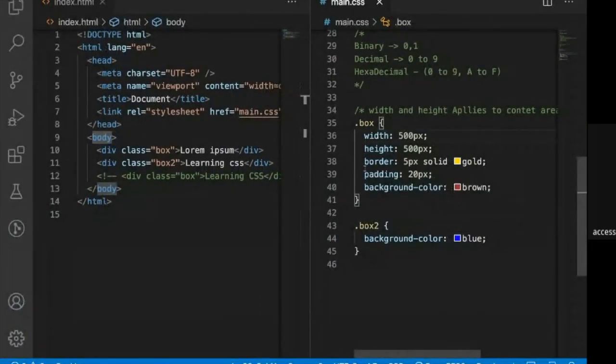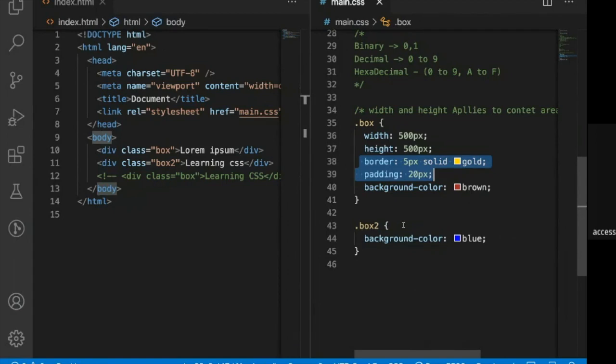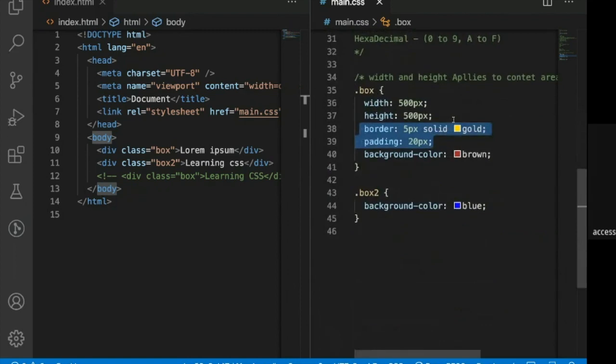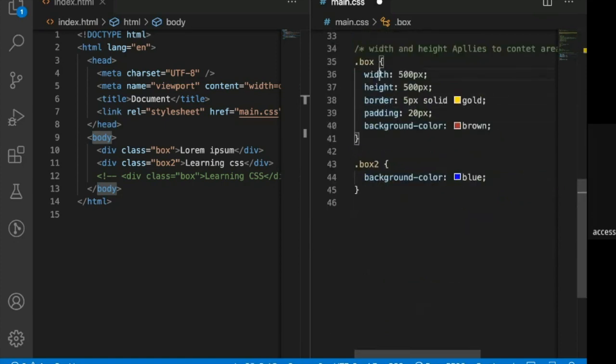The matter here is related to the border and the padding. Whether you want to include this border and padding additional to the box height and width, or you want to subtract from the height and width. That is the matter here. It is not the matter of how much width and height you are passing. Guys, if you want, I can repeat once again. Box sizing as a border box is to specify how we want to apply the border and the padding. Whether we should include it in the width and height, or whether we should subtract from the width and height. If you're not giving the box sizing as a border box, when you apply the border and the padding, the width and height also increase, because by default box sizing is a content box.